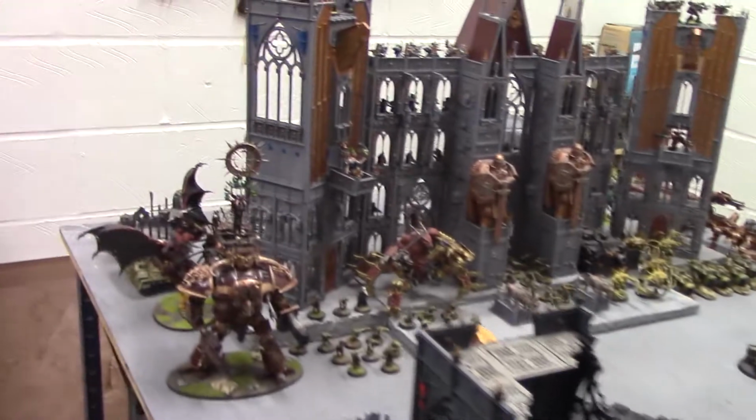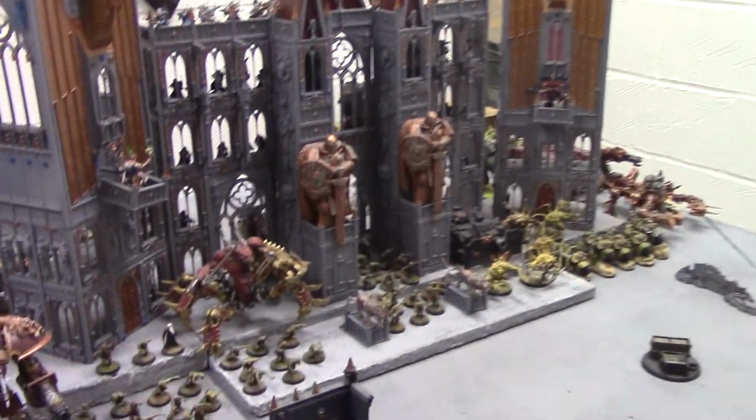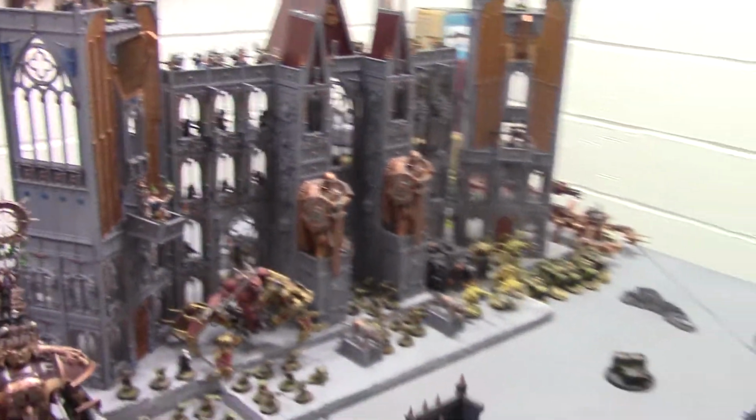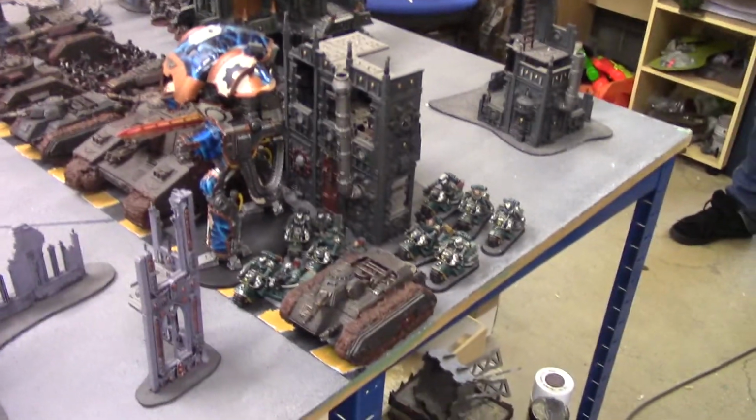So here's the board and 5,000 points. We have a lot of miles between us. There's even more Chaos hiding behind the palace. Here is the palace, big centerpiece. So we thought we'd have to use it in the campaign at some point. So here is the 5,000 points of the Imperium side. Wayne's gonna talk us through it.